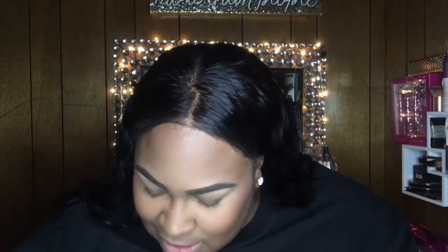So I don't want to make this too long. This is already long as hell. So let's jump into this brush. This is the F19. And it looks like you can use this for highlight, but I'm going to use it for eyes. Like, this is a pretty big brush. But it's okay, because I'm going to do a simple eye. I'm going to jump into the color Teddy that I showed you guys as a transition.